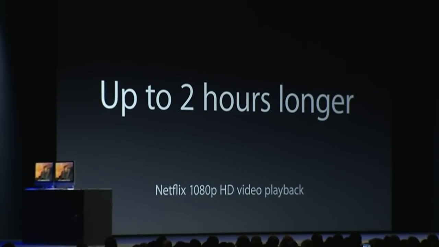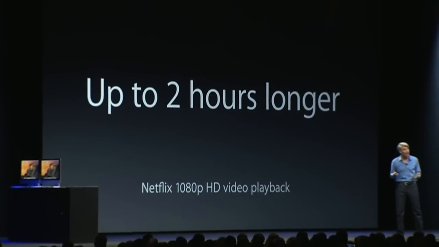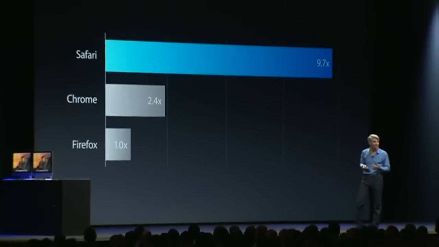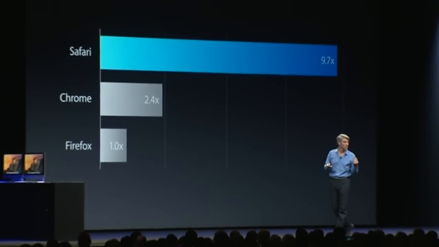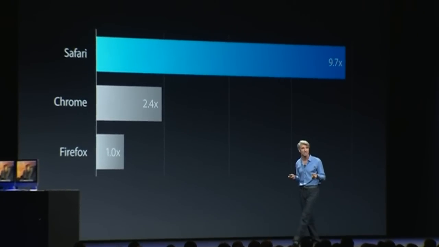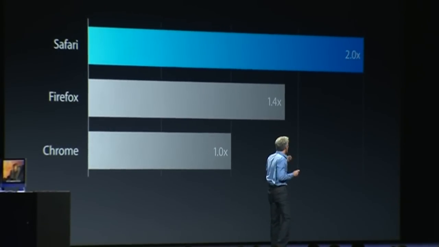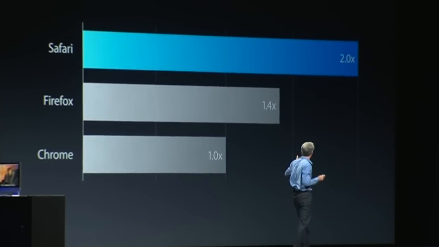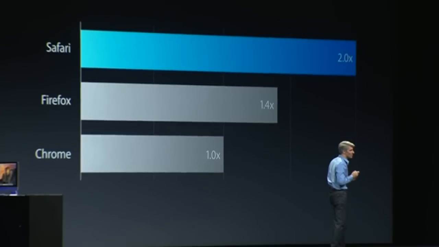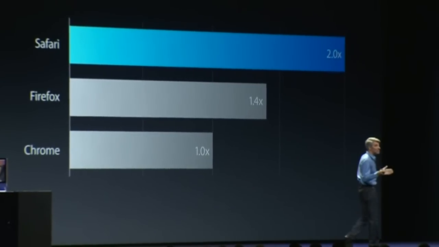Now, Safari has set the benchmark, really, for energy efficiency since Mavericks, and its lead here continues. When it comes to multi-tab browser energy efficiency, Safari is without equal. And when it comes to the kind of UI manipulations that are typical in web apps, Safari is faster than ever.